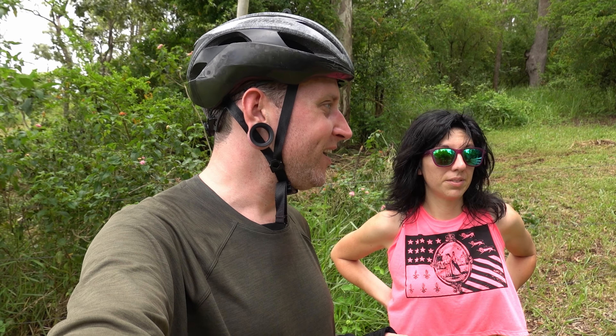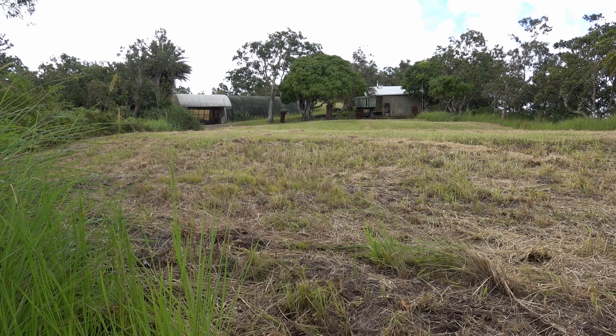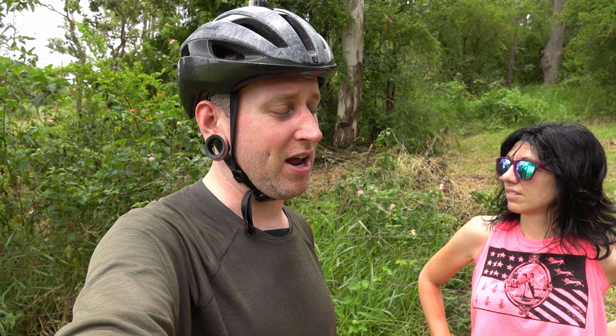After climbing all the way up that hill we get to the top and there are some buildings that look suspiciously like someone owns them. We found a track that we went up to try, and that just led to the same spot. Beautiful views up there — pretty amazing. But we felt like we probably shouldn't have been there, so we decided to get out.